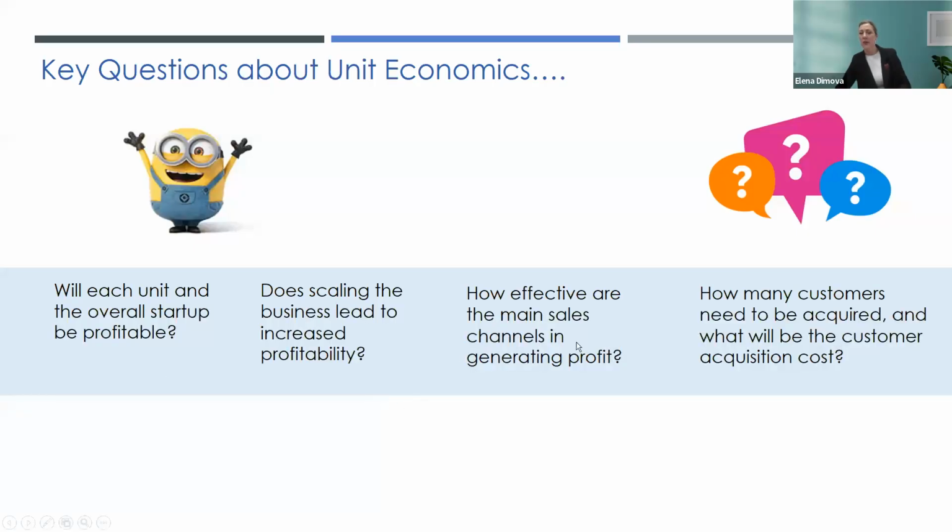So here is a number of the key questions that we answer with the help of the unit economic metrics. So first of all, if our sales or unit or customer is profitable just from the very beginning, should we scale the business, and scaling will lead to increase in profitability, or vice versa, we will be scaling losses. Another application of the unit economic metrics is to figure out which specific sales channel generates you more qualified, more high quality customers, and ultimately which results in the higher sales and higher profitability. For instance, the company may have online channels, it may have offline channels, it may have some sales through social networks. And in order to assess the profitability of each channel, this unit economics metrics also used.